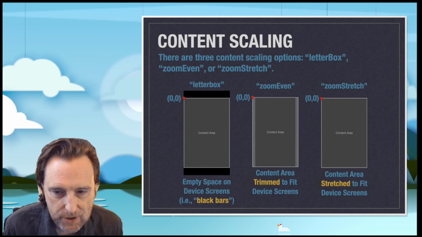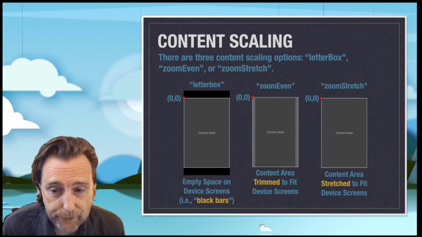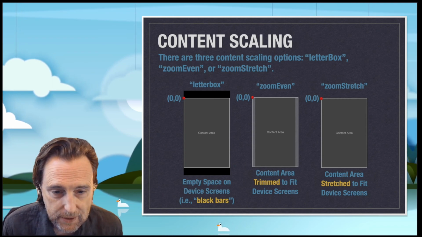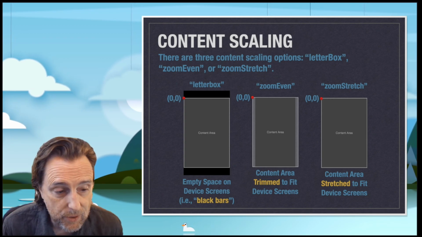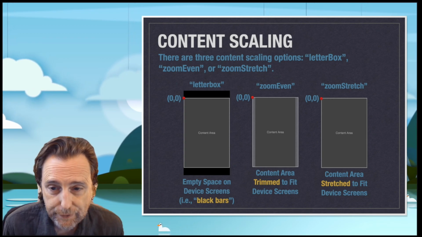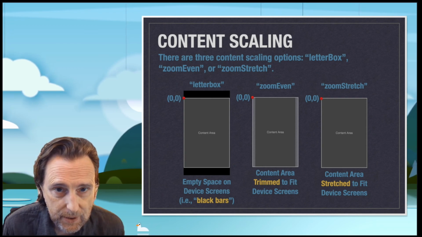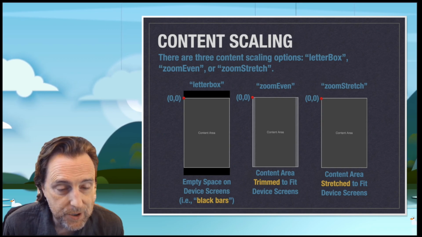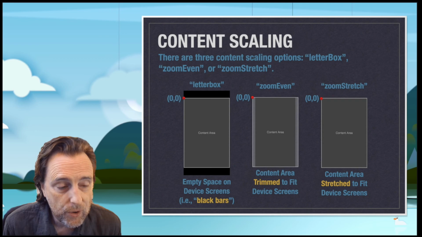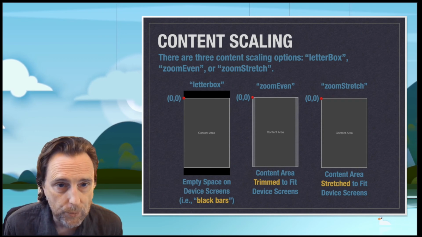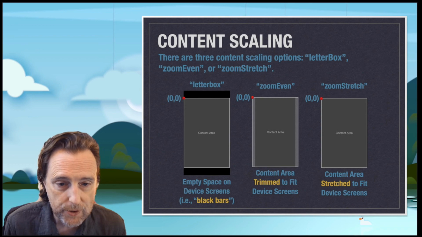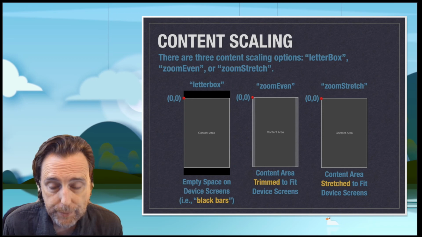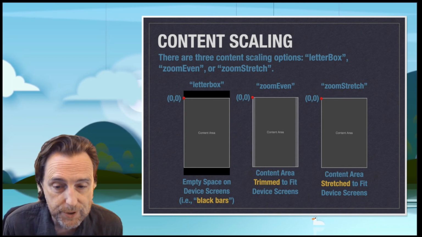And then Zoom Stretch. Zoom Stretch looks almost perfect, doesn't it? It has scaled the content area to match the device screen perfectly. It's stretched it or squished it so that it fits exactly to the pixel. So lots of people would look at this and think, and you may be thinking this right now, Zoom Stretch looks awesome. Why not use Zoom Stretch? There's no black bars. There can't be black bars. There's no trimming because there's no need to trim, because we've stretched it or squished it or whatever to exactly fit.